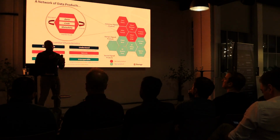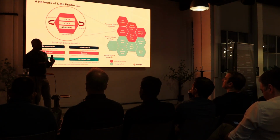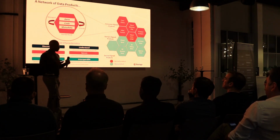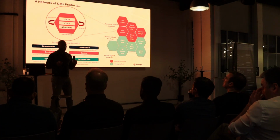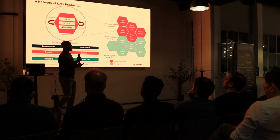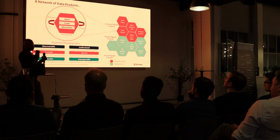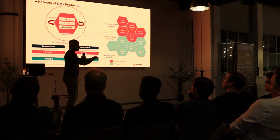And so, taking a closer look at what this looks like when it's been implemented, it basically forms a network of data assets. I don't know how many of us are familiar with the medallion architecture, data lakehouse, or all of that. In this diagram here, the consumer-aligned products would be your gold layer of data assets. And the source-aligned products, that would be your bronze layer, basically.